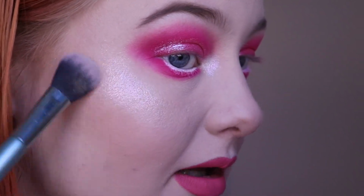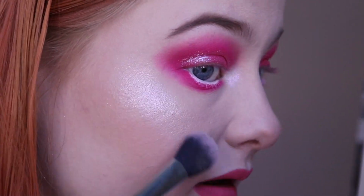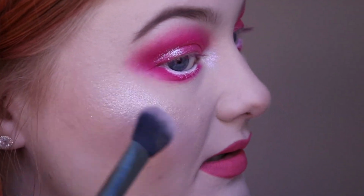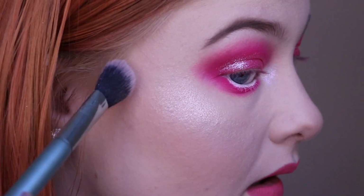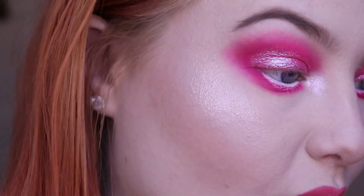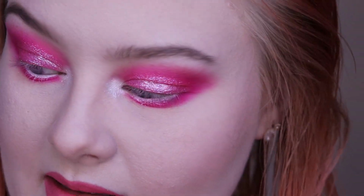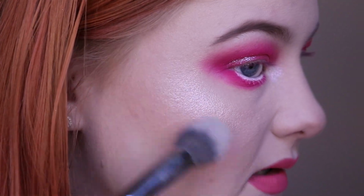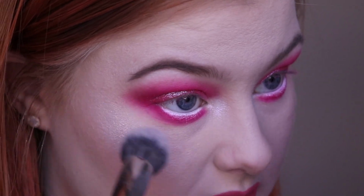And the way I like to use sparkly highlighters is the same way that Angelica Nyqvist does. It's to actually just foil them into the skin. But I do that with all of my highlighters all the time, actually. So I'm just going to try to blend the edges a little bit. I did apply quite a lot, so I will probably maybe have a gray cast. I don't know, I can't really see it. A little bit maybe. And then, since I think the edges are a little bit too harsh, I will just go ahead and use a powder brush. This is the one I use for my setting powder, and I will just blend out the edges even more.